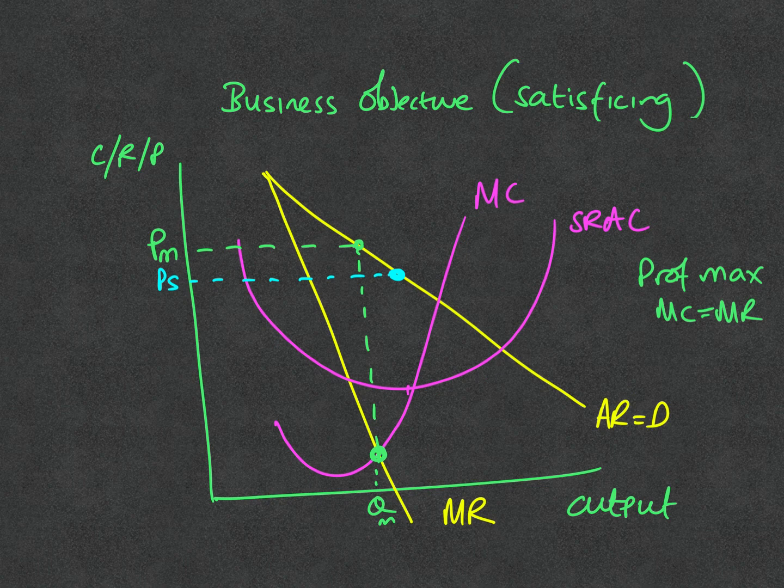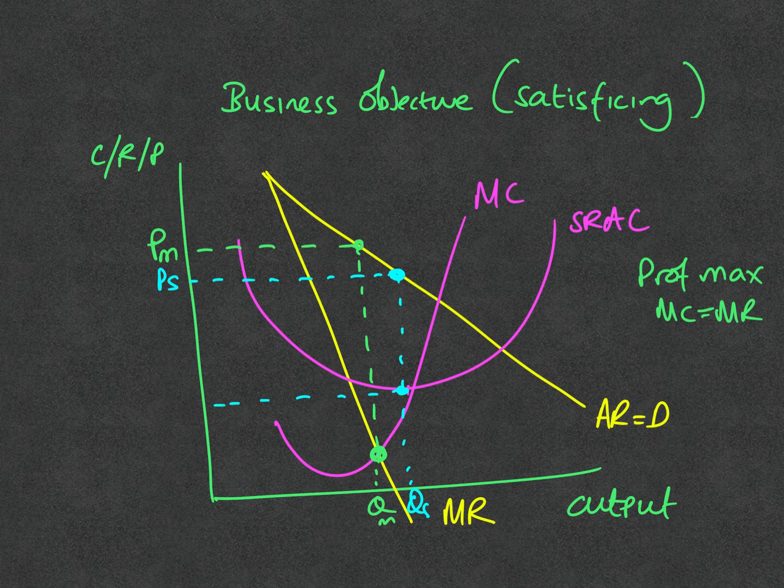Because otherwise there's a chance that you might coincide with different objectives or points of allocative efficiency, etc. And you just want to avoid that. So I've gone for slightly below profit max price, and then I bring the output down to Q, and you can label that as QS for Q satisficing. And you could also, at the point where you've just dropped the price down to QS, highlight the cost at that point by touching the AC curve and bring that across.